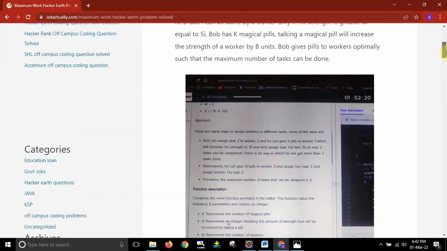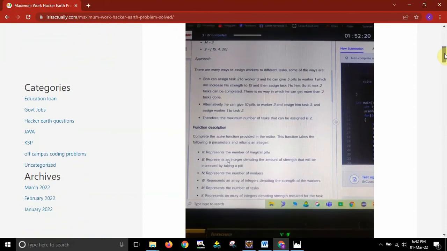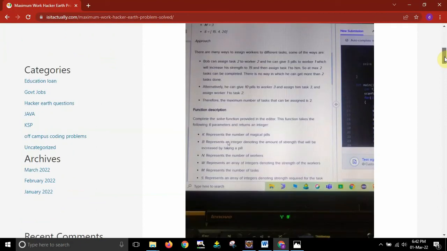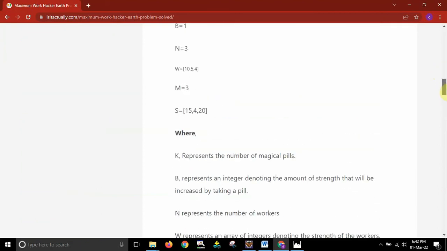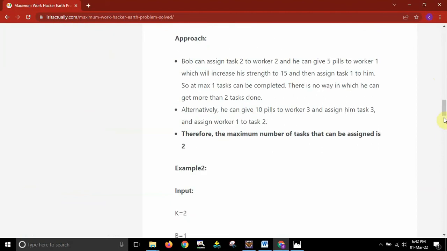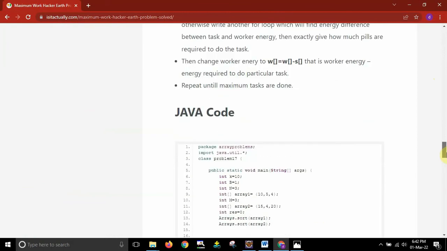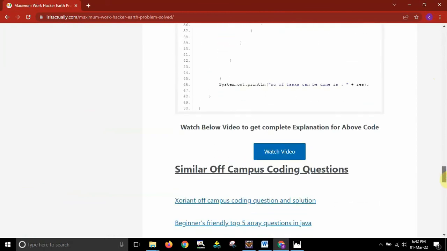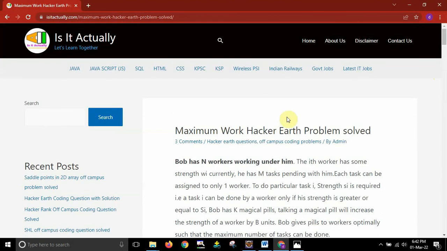Each and every post I have written includes a screenshot taken in real time. So this is the screenshot taken from the actual examination. I have solved this one and given complete steps, whatever explanation I am giving, I have also written as an algorithm to solve it. After that comes the Java code, which is working fine. The same code I write here, I'll be uploading there. So you will have n number of posts there, guys.